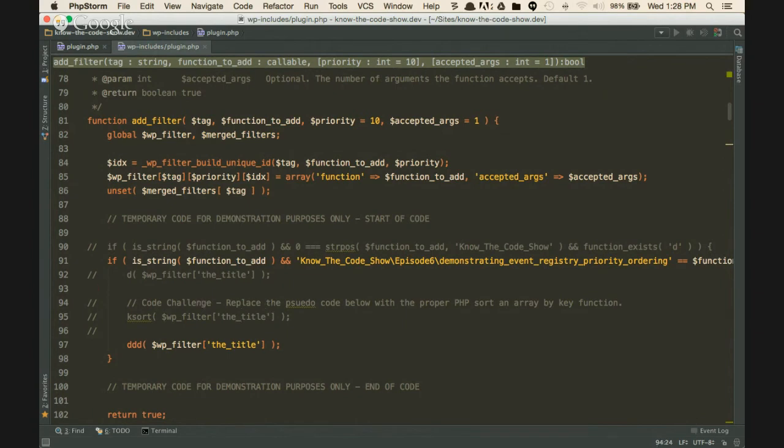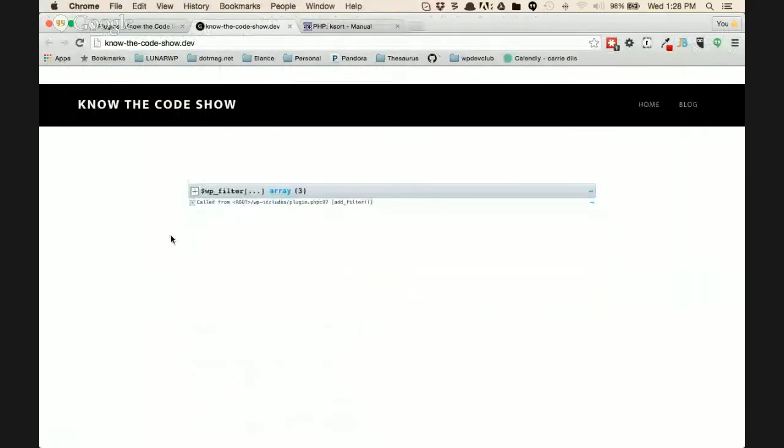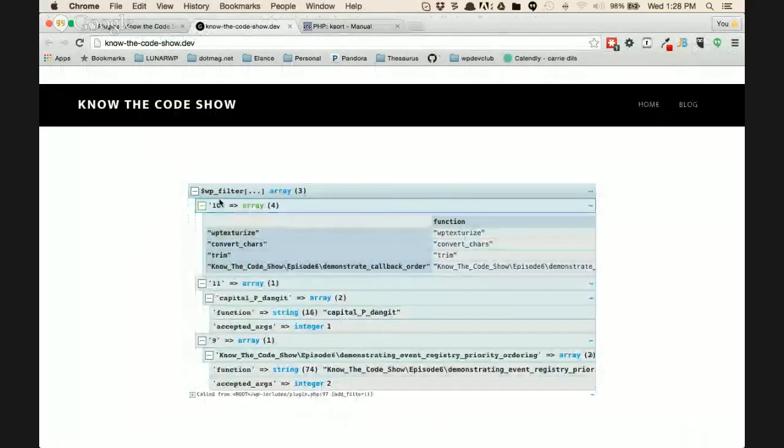So let's go ahead and run this. $wp_filter is a global that holds the event registry. Cool, so that's all your filters.